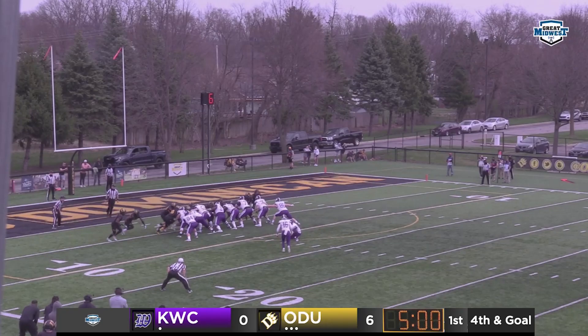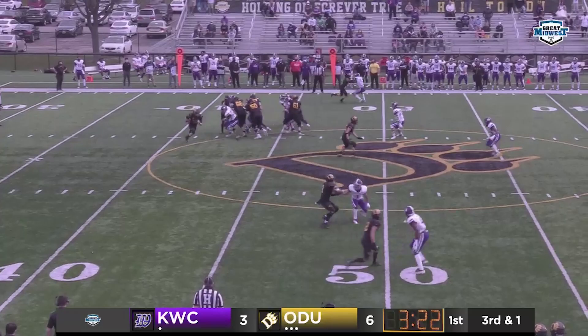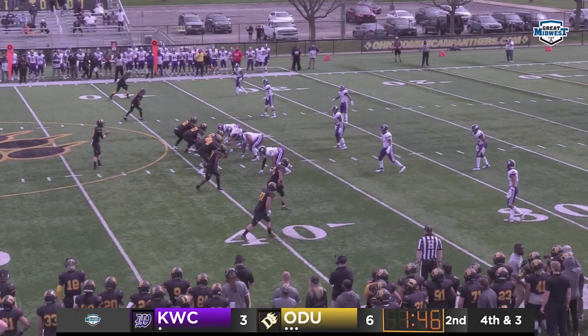That was intended for Peters. 22-yard try from the near side hash mark — good snap and hold, kick is on the way, and it is good. On play two he was able to stand tall in the pocket and deliver it to James Morgan. On third and short again, the zone read — Ernst will keep, room to the outside, first down out of bounds at the ODU 46-yard line.